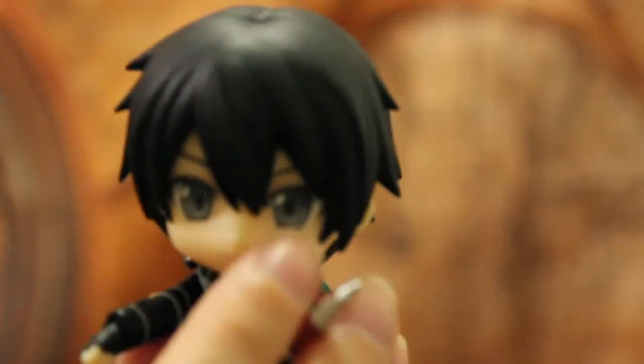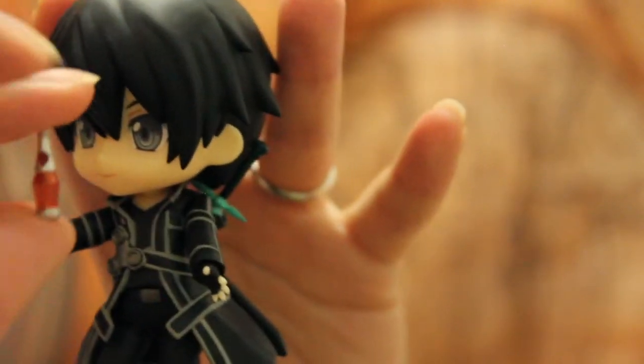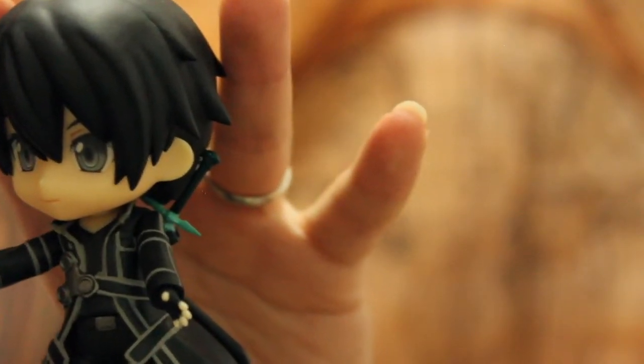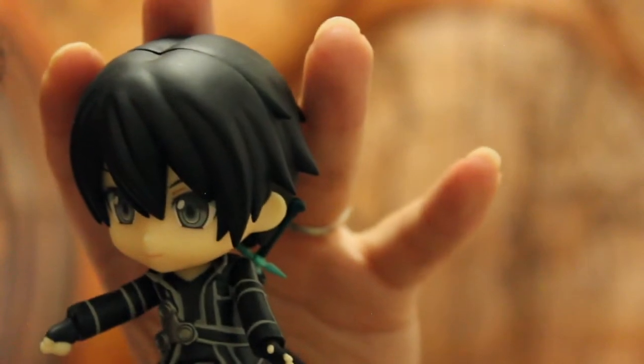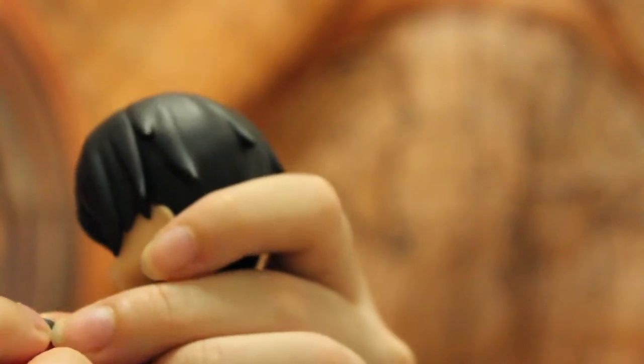Can it be... no, that cannot be for the bottle. Is it a bottle? I think it's a bottle. I don't remember so much. Let me check on the box. Yeah, it's a bottle. It shows that to Asuna on the box, so it's a bottle. It's been a while since I watched, so I don't remember what this bottle is for. But anyway, there is a hand that can grab the bottle, so I'm gonna put the bottle inside if I can.